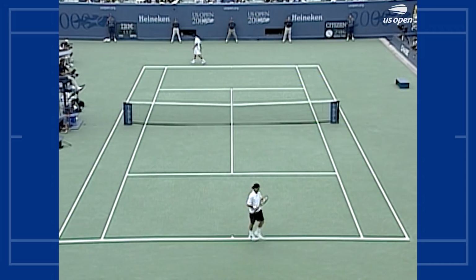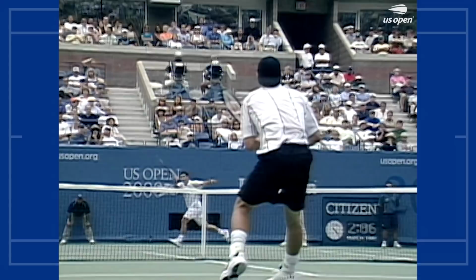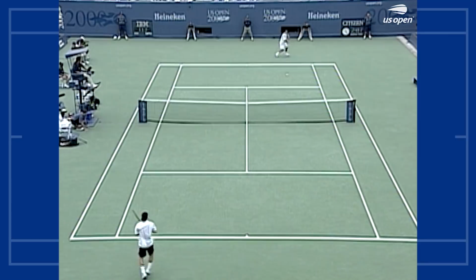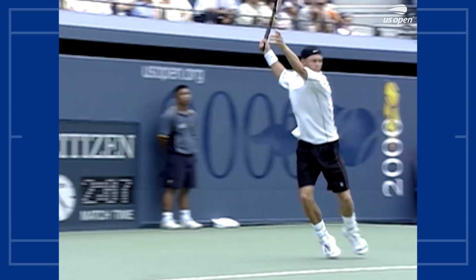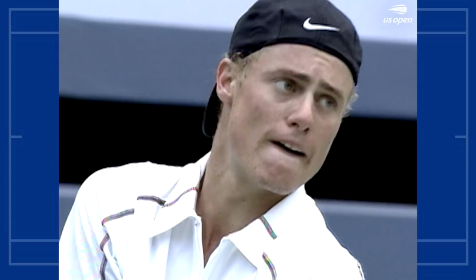Well, as you said, in that all-important seventh game, it is now 15-40. Pete Sampras has a few chances to get that break back, get him back on serve in the third set. And I'm surprised Hewitt went into the forehand. He'd already been burned there once. Saves one break point. Sampras has another. This time it's Hewitt's forehand doing the damage. Hence the serve.